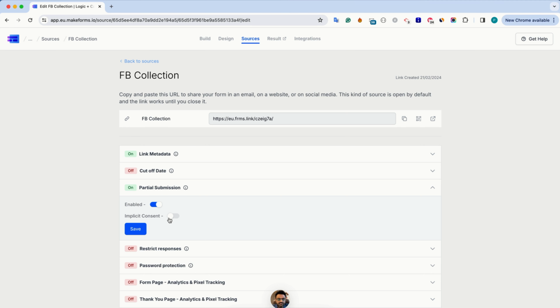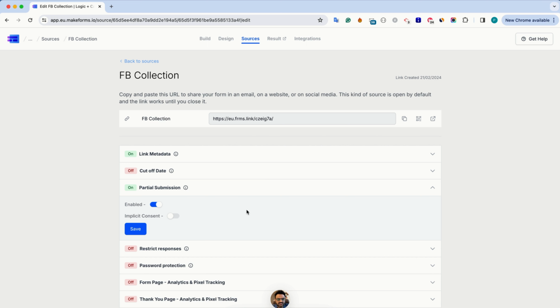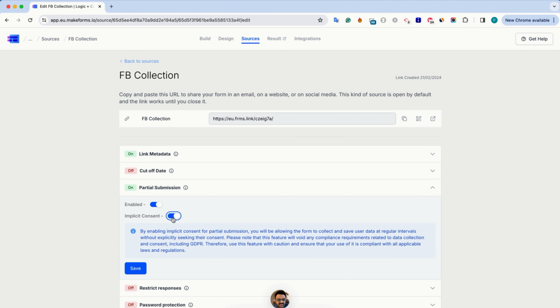But remember that whenever you enable partial submission, the system will by default give them a notice that this form is automatically saved at regular intervals, to ensure that you are compliant with GDPR. If you want to remove it, you can select implicit consent.